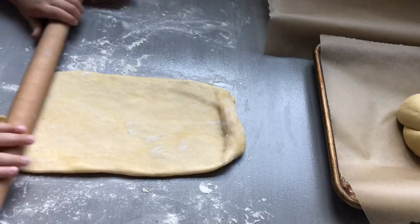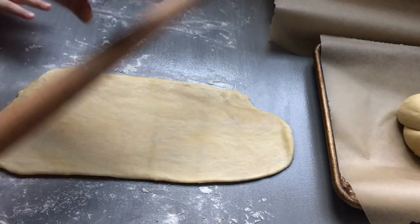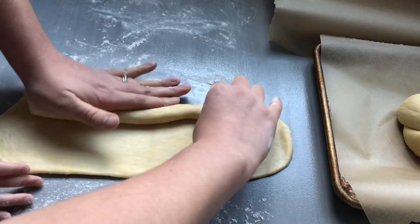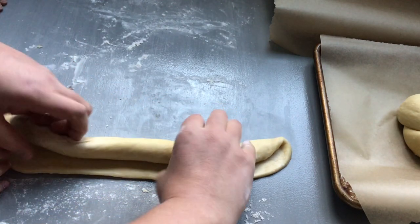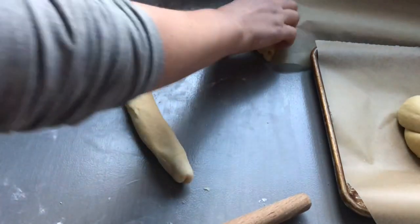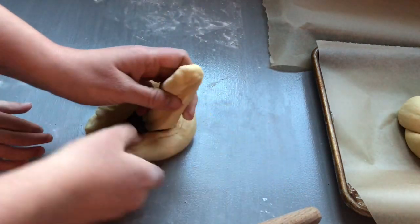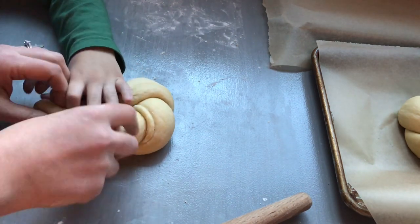In the challah bread we did something a little unique. We took the pieces that were going to be used for the braiding and we rolled them out thin — long skinny rectangles is what you're going for. Then you roll that up lengthwise into a long tube, so you have all that air incorporated in that spiral. That's how we get more air in there. Sometimes they get a little chunky — the gluten and the bread dough will try to contract — so we would shake it out to help them elongate. Then you braid it together, form a sign of a cross, fold it into a boomerang shape, and braid it together, tucking the ends under.